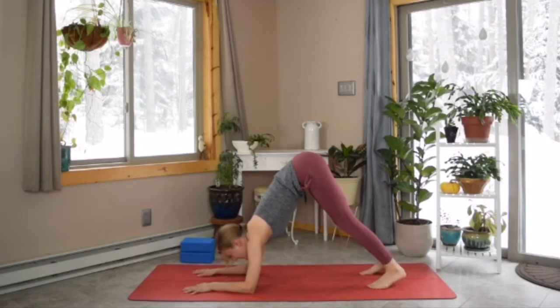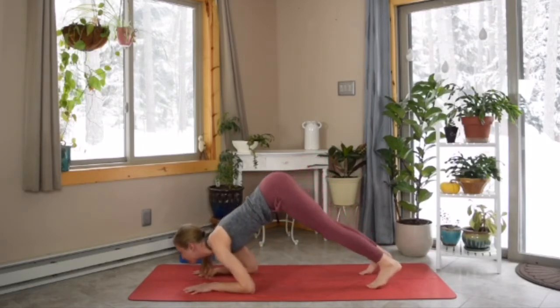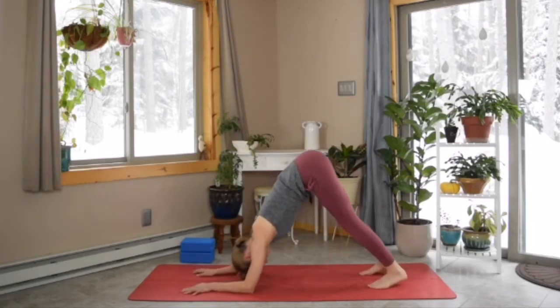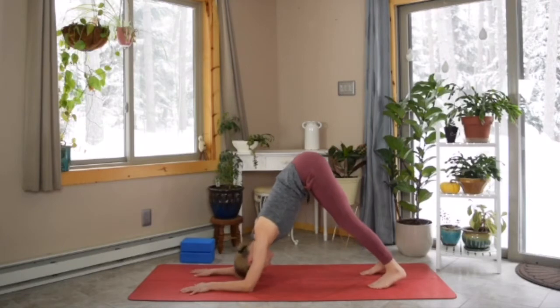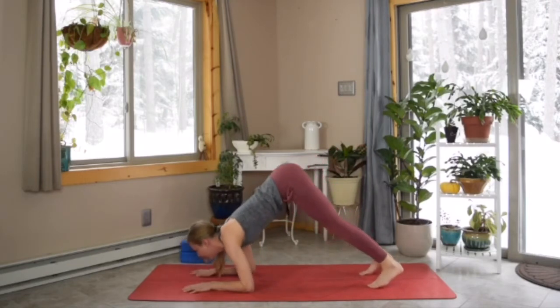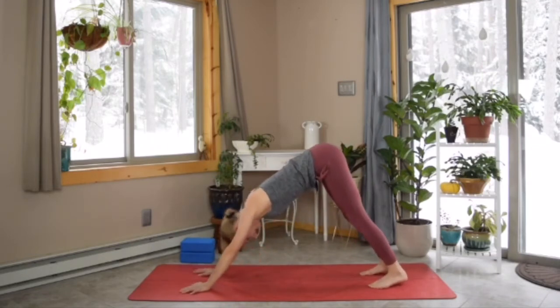Exhale, I want you to do a dolphin push-up, so pulling that chin in towards your fingers in between your hands. And back up. Rise up into downward facing dog. Inhale, drop the forearms to the mat. Exhale, pull that chin in for another push-up. And back. Rise up into downward facing dog. Let's do one more of these.